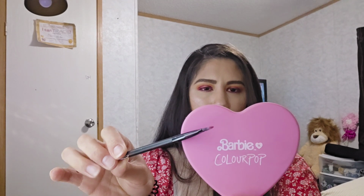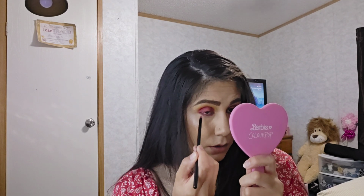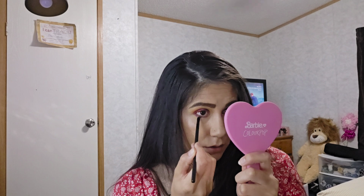Okay, so now I'm going to grab this other tiny little thin flat brush. And this one is a Firma 301. So it's a tiny little flat brush. I'm going to go into that red shimmer I used, and that one was Agate. So that is going to go right in the center of the lower lash line. And I am going to go into that kind of orangey shimmer just one more time with that same brush that I used for the brow bone. And that is going to go right in the center of the lower lash line as well. Just a tiny little spot there.